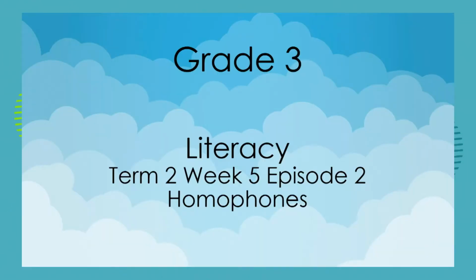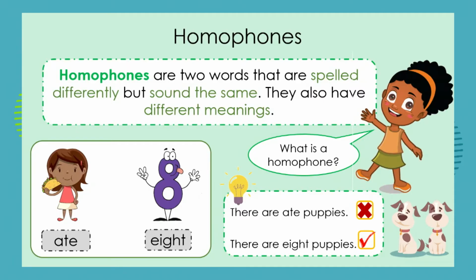Today we are going to do literacy and we are going to focus on homophones. Now, what are homophones? Homophones are two words that are spelled differently but sound the same. They also have different meanings. So our emphasis is going to be on their spelling that is different, and they have different meanings, even though they sound the same.